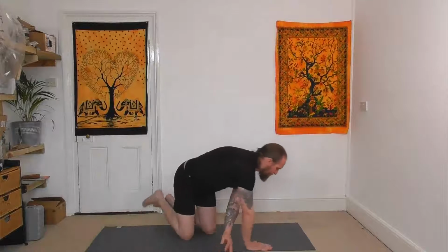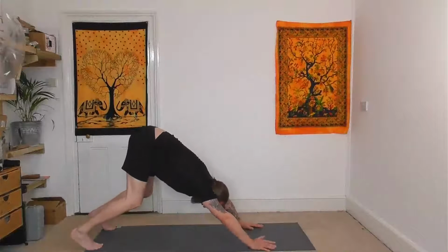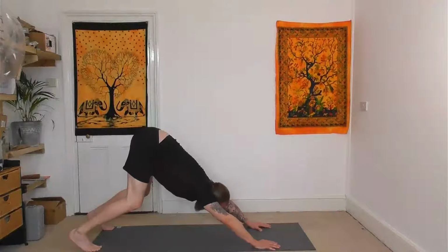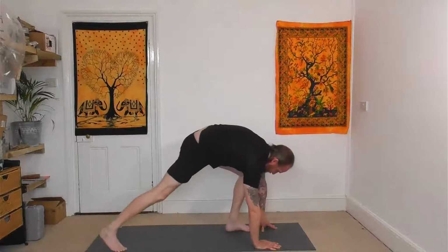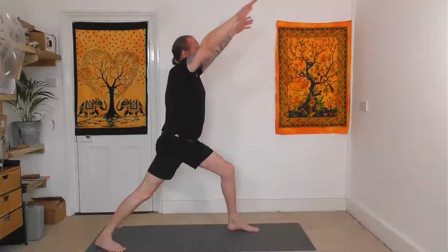From all fours, we'll come to downward dog. So the feet are a minimum of hip width. We're pressing through the hands, through the tips of the fingers to press the bum to the ceiling. And from here, we'll transition to warrior one. So we're going to lift up the left foot, bend the left leg, bring the left foot forward. You can bring it up with the hand if you want. Raise the arms up.